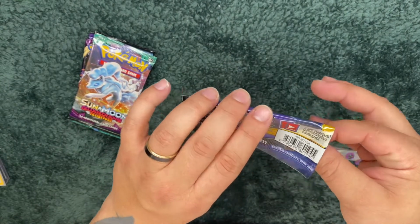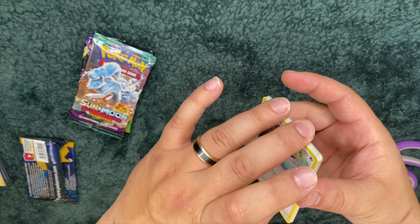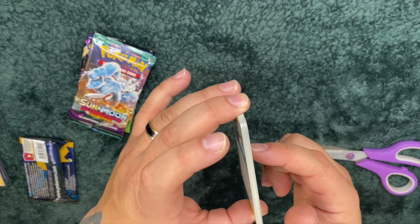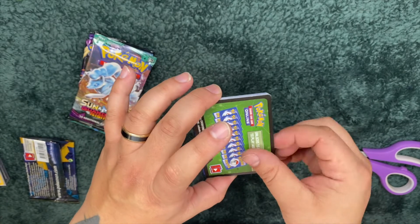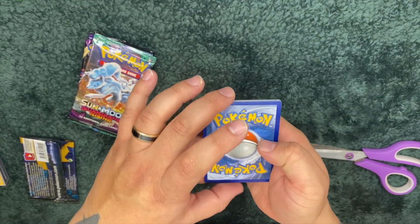Here we go. And I can't remember, maybe you can help me out. This is my first Sun and Moon in a while. And let me know the card trick. I remember, I think it may be 3. I'm not sure. There's the online. Boom. But we're gonna go with 4 just because I'm so unsure.